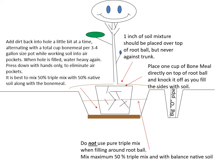Here is a more finished diagram showing the brown line at the top would be your finished grade. Now you add dirt back into the hole a little bit at a time, alternating with the bone meal, and you're probably going to use about a cup of bone meal to every 3 to 4 gallon size pot. Every pot we have has an industry standard size, whether it's 1 gallon or 20 gallon, and you need about a cup of bone meal per 3 to 4 gallons of pot size.